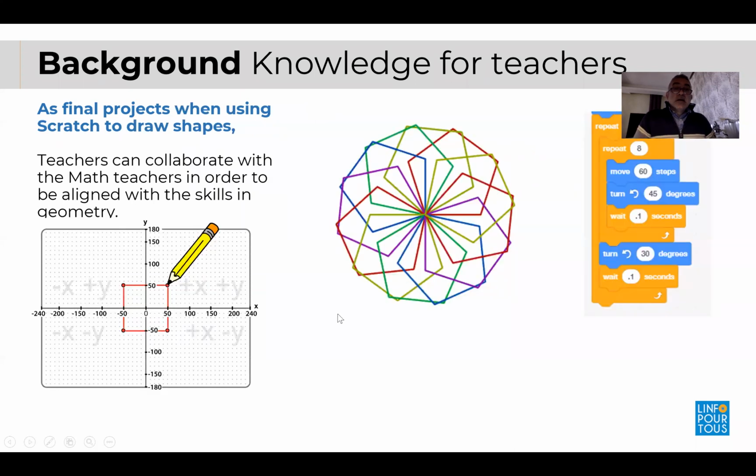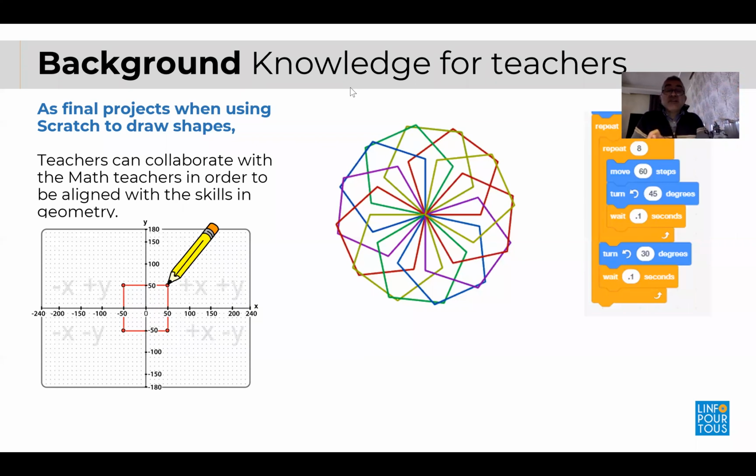Next, also as a final project, when using Scratch to draw shapes, ICT teachers can collaborate with the math teachers in order to be aligned with the skills in geometry. I believe that for each level in math, there are some skills to be developed in calculation and in geometry.